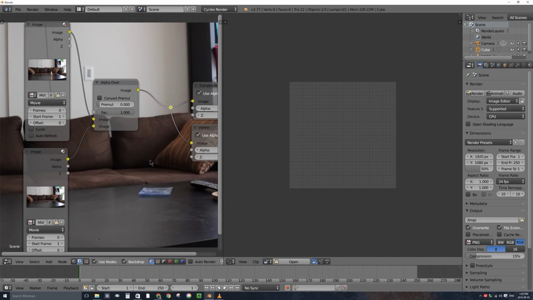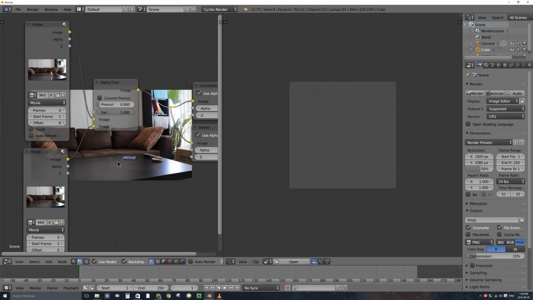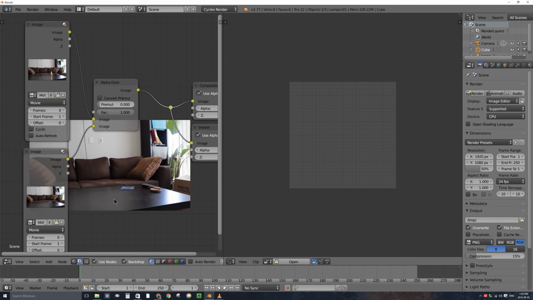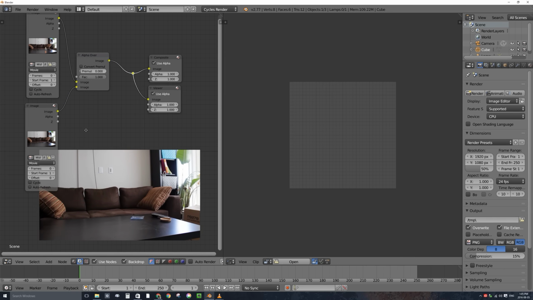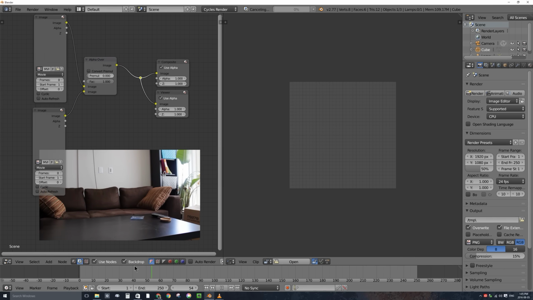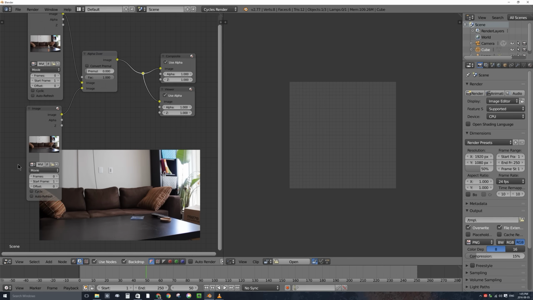Great. So we have the footage here. If I press V, I can zoom out or shrink the backdrop. And if I hold Alt, I can pan it around. Let's go ahead and see what that looks like. If I scrub through though, because I'm using image nodes, I cannot see any movie, and that's because it thinks that it has 0 frames in each movie. So I'm just going to type in 30,000 into each one, just because it's not going to have nearly that many. It's going to have way fewer, but then we can actually scrub through and see the footage.